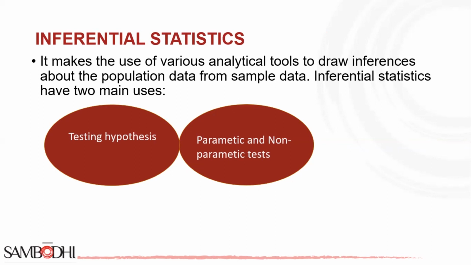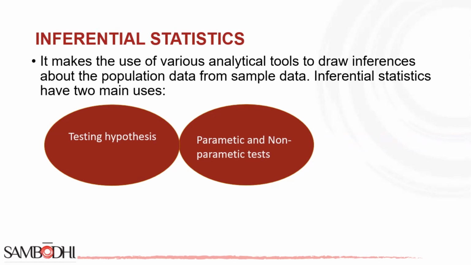Inferential statistics helps to develop a good understanding of the population data by analyzing the samples obtained from it. It also helps in making generalizations about the population by using various analytical tools and tests. In order to pick out random samples that represent the population accurately, mainly sampling techniques are used.